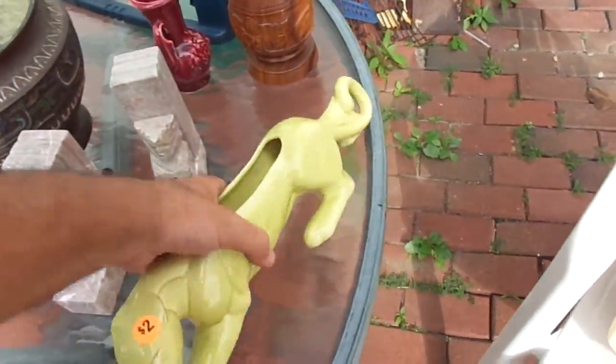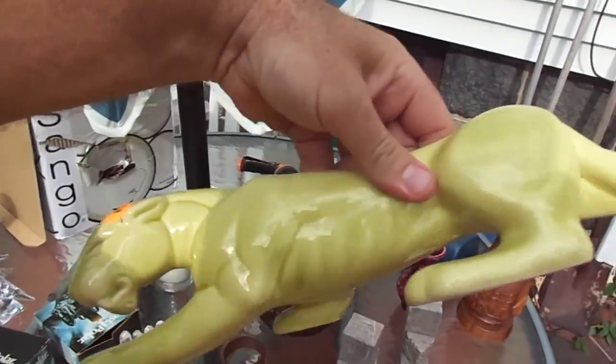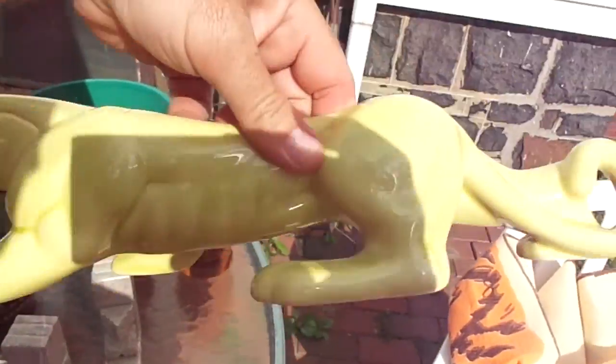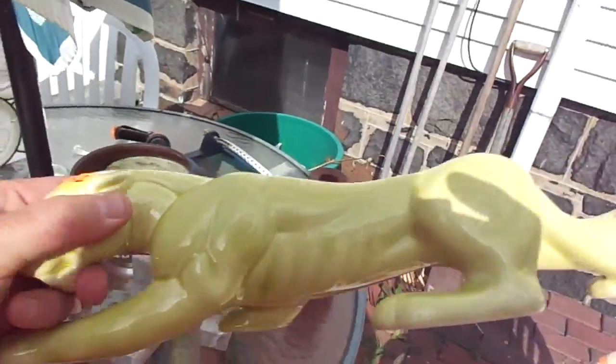All right. Then I did get this lion. Sometimes you see things similar to this as TV lamps. This could be McCoy. This might be worth $20 to $30. I don't really know what's happened with McCoy, whether it's gone up or down in value. I will probably sell this for $10, unless, if this is like $50 on eBay, then I would stick it on eBay, but I know it's not.